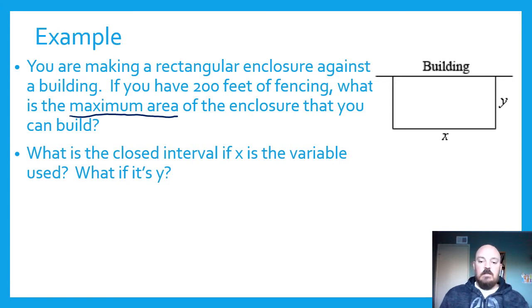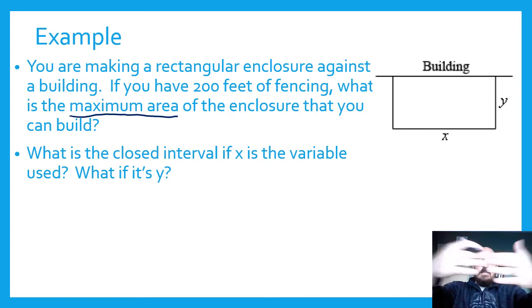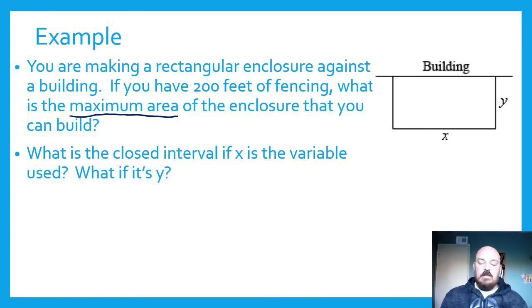And basically, to give you a sense of what's happening in the question, we're building a fenced-in area, but we're saying we're building it against some sort of structure, some sort of building. So we don't have to build all 4 walls of the fence. The fence is here, here, and here. We're using the building as one side, and we're building the other 3 sides of the structure.